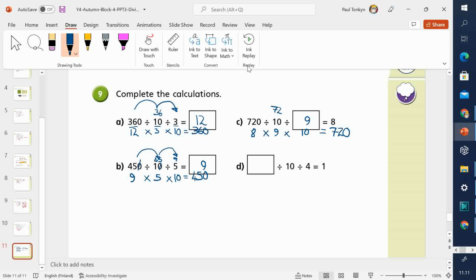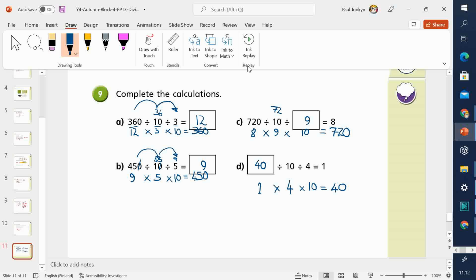Okay, right, so let's have a look at D. Now this one, we have to do it backwards. I just showed you how to do it backwards, so we need to start with 1. Yeah, because we need to get this number here. The number that we have here is always the first number here. So anyway, 1 times 4. What's 1 times 4? Yeah, so that's easy enough. So we've got 4. Then we have to times it by 10. So 4 times 10. Yeah. Okay, so the answer here must be 40.